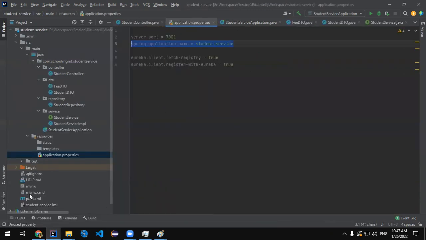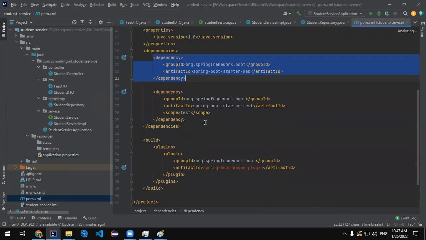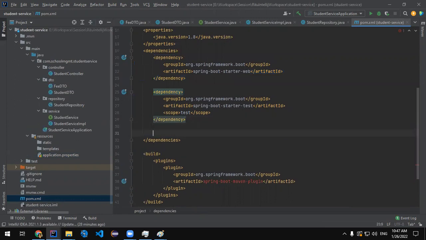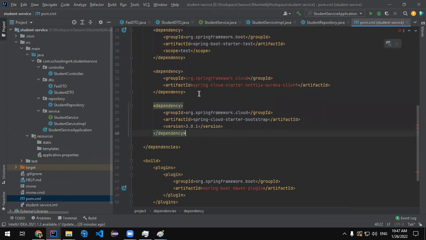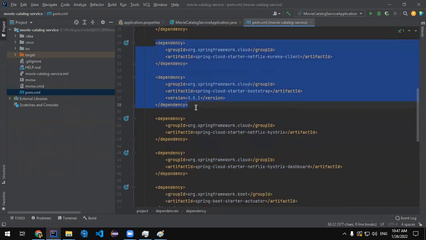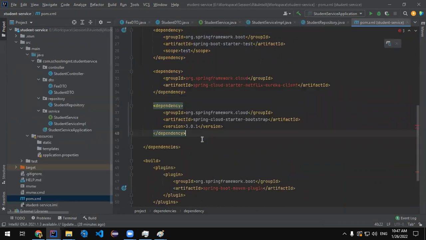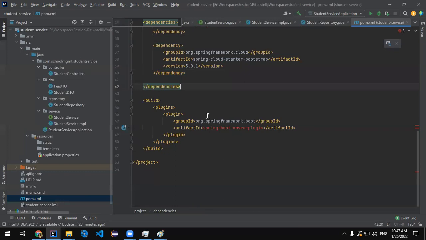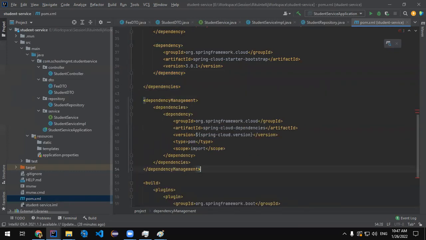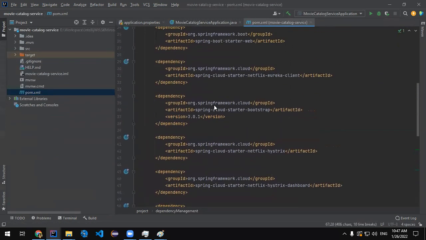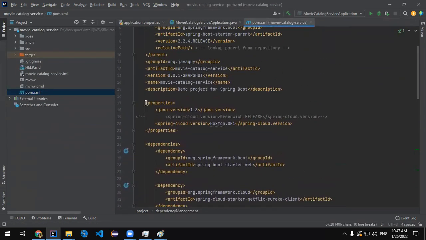the pom file. I'll remove the test dependency later. So these two libraries I did. Then going down, this is a tag we needed, dependency management, and I'll show you what it has. Let me just paste it. It goes outside of dependencies. Dependency management is done, and this thing I have to copy from the top. Can you see this line which I've commented earlier?